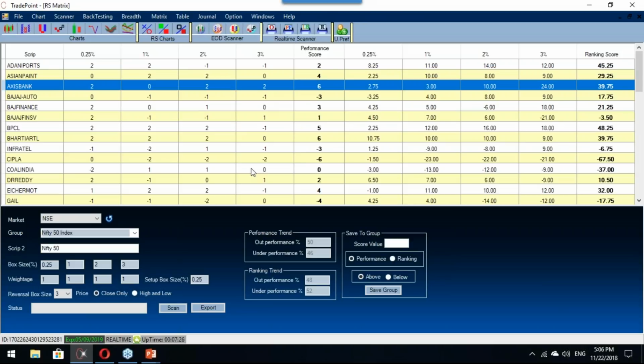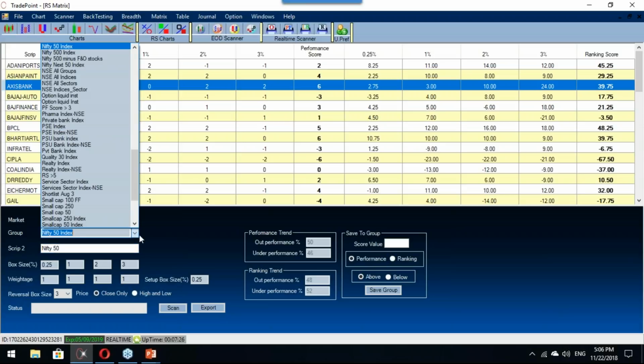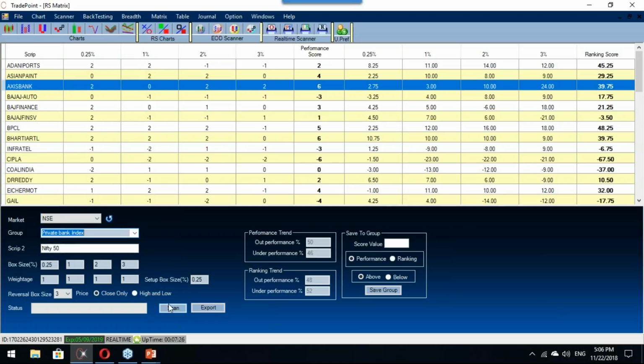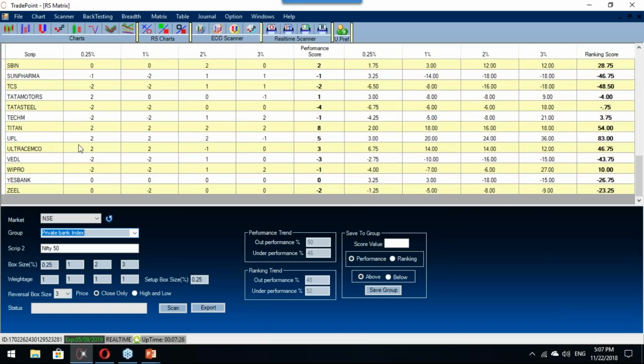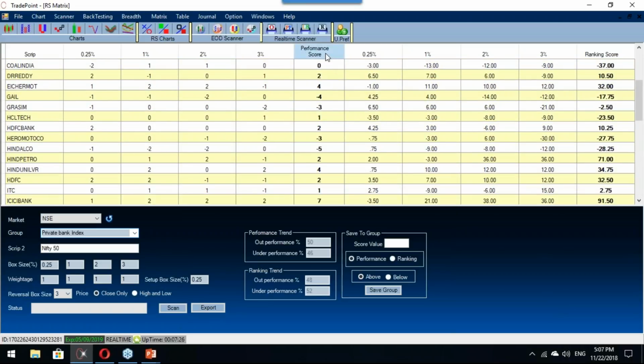The denominator is the Nifty 50 index. Okay, if this sounds confusing to you, we can probably look at, say, the private banking index. So see this table, what it has basically done is it has taken the constituents of the Nifty 50 index. So we have 50 companies which form part of the Nifty 50 index, right? All the 50 companies have been benchmarked versus the Nifty 50 index, and we have got the output here.